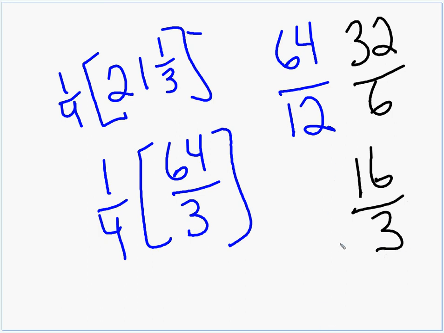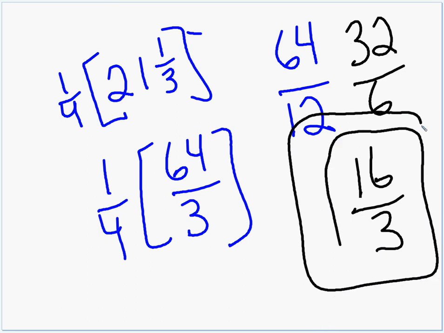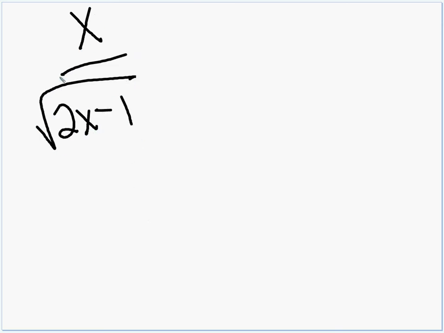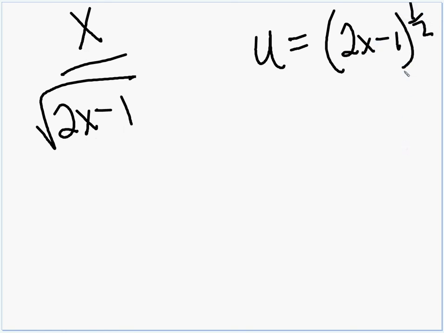I can't believe I kind of screwed that up from the get-go, but it did all work out in the end. The method we were supposed to do, and I dragged my problem off of there, another way to do this, it was x over root 2x minus 1. An alternate way would be to let u equal the entire denominator, radical and all. So we would let u equal 2x minus 1 to the half power. And then we can continue with the problem like that. It's pretty much the same cut and dry. We would have different upper and lower limits, but our final answer would be 16/3.